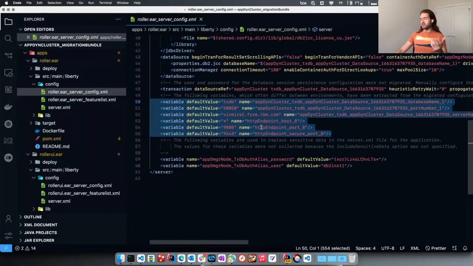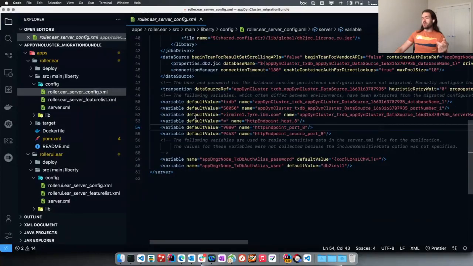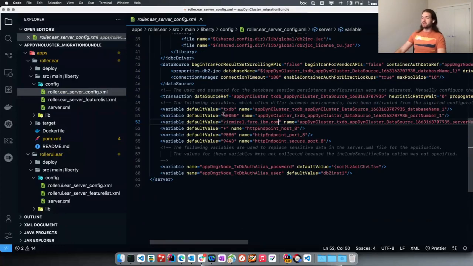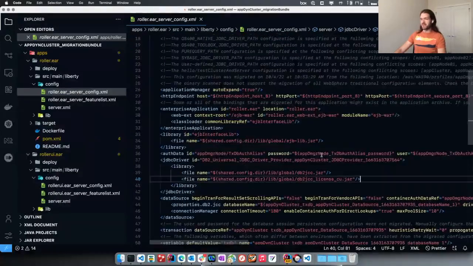You can use that to have one image and then just say, oh, my dev database is going to be on one host, but my pre-prod database is on another. So I'll just set the pre-prod database host name in a config map and apply that as environment variables. Liberty will pick all that up just fine. And even key stores, trust stores, certificates, all that stuff can be configured in a much more secure way. Here, I've gotten rid of some of the SSL config just to get everything going for you.